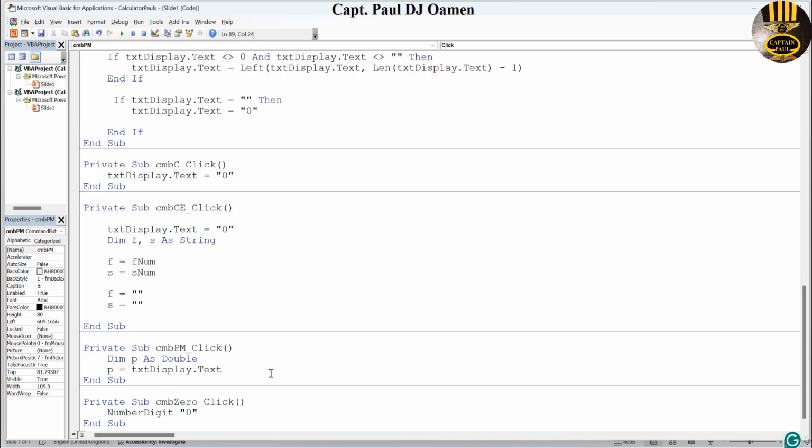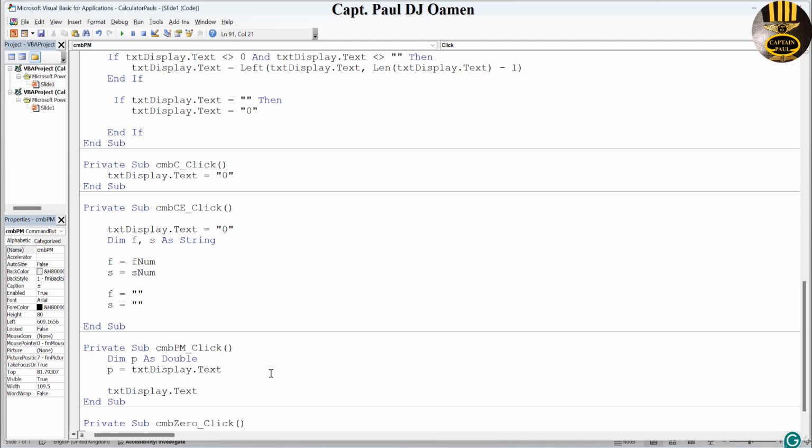That is P. And I want the text box to be equal to -1 multiplied by P. That's all. Whatever we have in here is stored in here and is then multiplied by -1. That is it, taken care of.